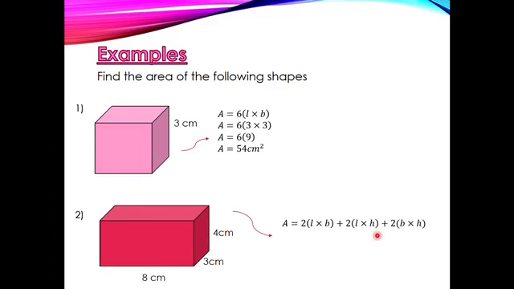If you get confused between which is length, which is breadth, which is height, just know that you need to multiply each number by another number once. So they're all going to multiply each other once. Alright, so 4 times 8, 4 times 3, and 3 times 8. Now you might be thinking, but then we might not be putting it in the right substituting letter. That is alright, because if you mix up these two brackets, so let's say you put the last one first or the first one last, you will not get marked wrong on the order of it, as long as your substitution is correct. Alright, if you don't understand what I'm saying, I apologize.